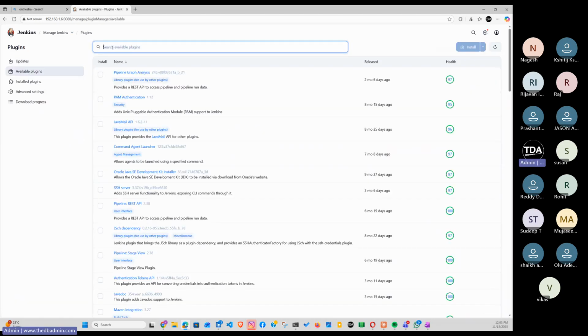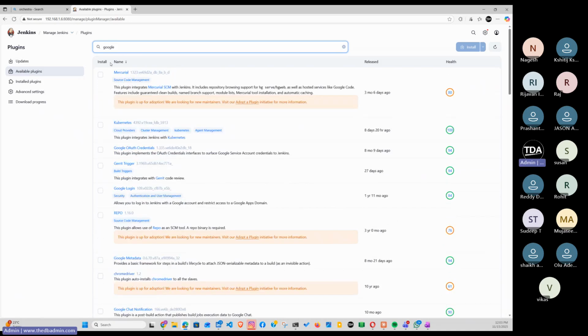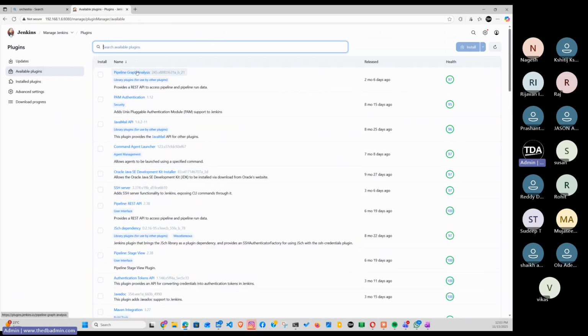See here, AWS. I have AWS plugins available. Google. I have Google plugins available. Like that, I have thousands of plugins available here. So does anyone understand about plugins? First of all, I know it is a little bit confusing for everyone. It adds extra functionality over your native functionality. Let's suppose you bought a new Android phone and you want to achieve certain functionality. So what you do, you go to the Play Store and install a small app, right? So same thing we are doing here.